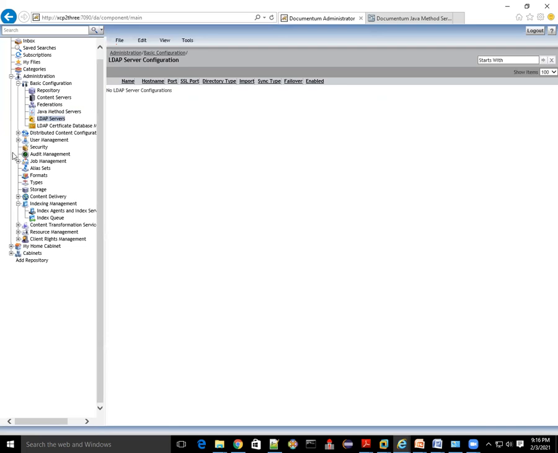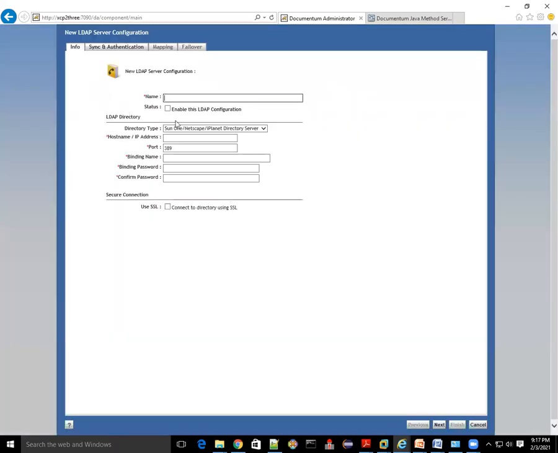We just sync LDAP from Documentum. LDAP is a third party tool for us. You need the IP address; they provide you the IP address, username and password. So here you need to configure it.